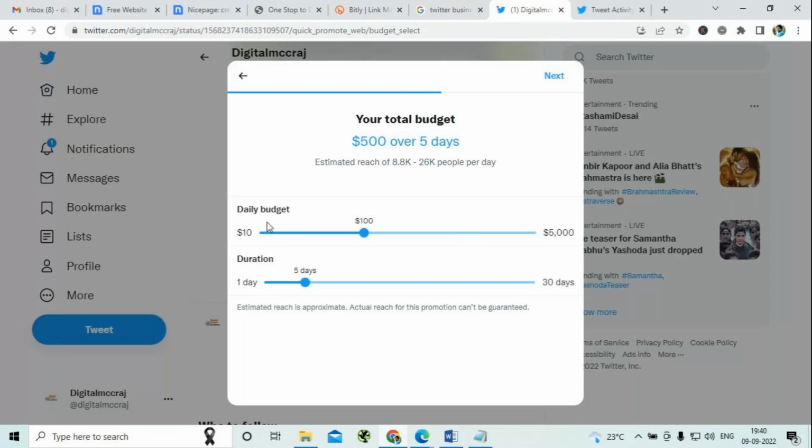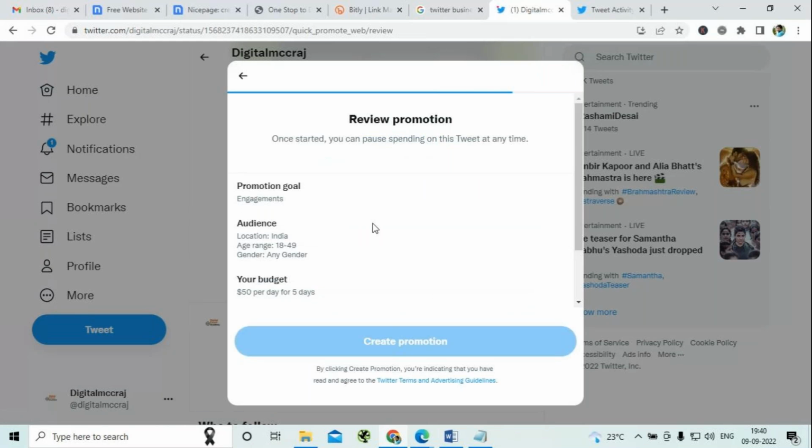So you can reach a minimum of 8.8k to 26k people per day. If you reduce it, the reach is also going to be reduced. Okay. So like this, you are going to choose your budget.